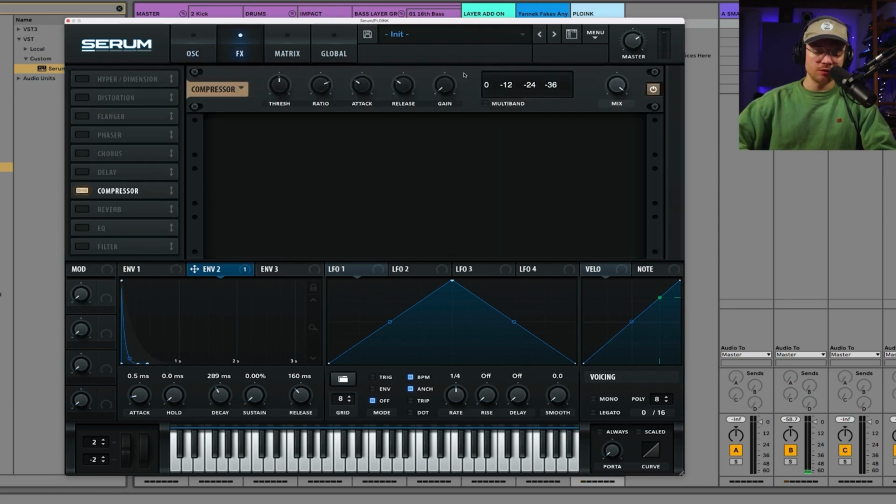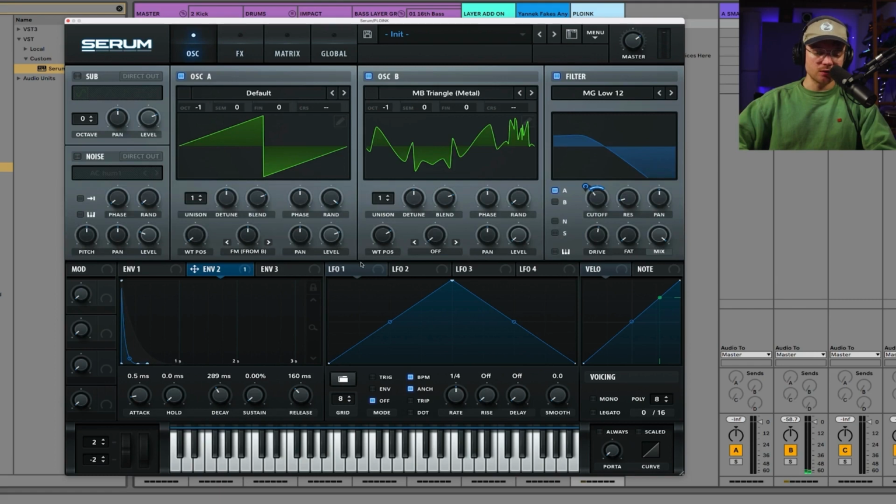So let's enable our multiband compression again. Like this, you know, the highs they're completely overdriven. We also want to decrease the lows here. Okay, cool. So now I'm realizing our filter envelopes are too long.